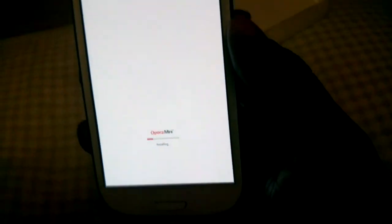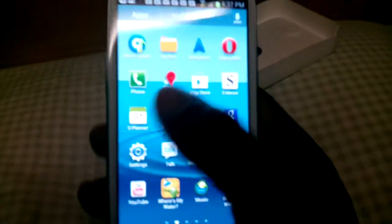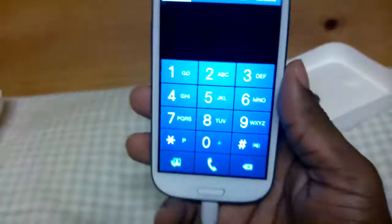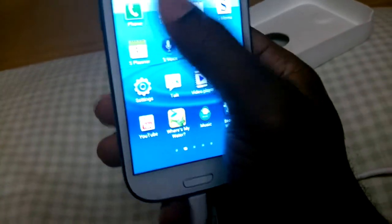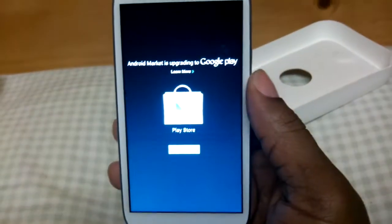Opera Mini is some kind of, I don't know, Microsoft Word type of thing. Whatever. I got the phone dialer. Looks kind of different. It's definitely exciting. Everything's catchy about this phone so far. Got your locals on the map. Have the Play Store. Everybody's seen what that looks like.